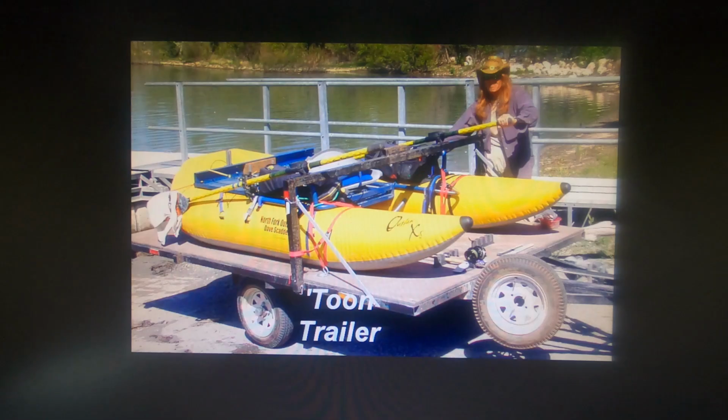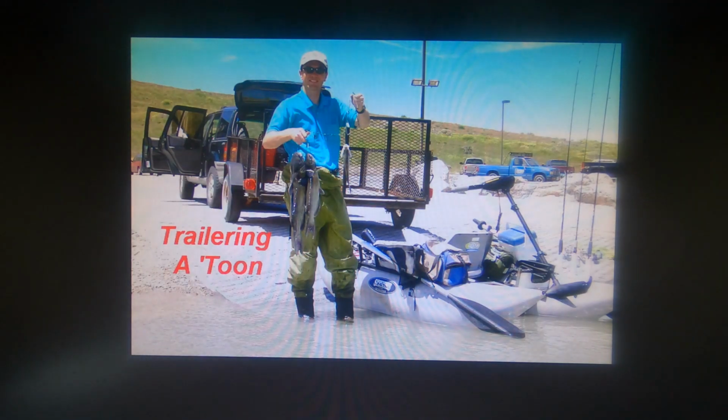If you have a tow hitch on your vehicle and a small trailer, that makes a good option for carrying a pontoon or multiple craft with one vehicle. This is a sturdy custom-made flatbed pontoon trailer. And this is a commercially available wire enclosed trailer.